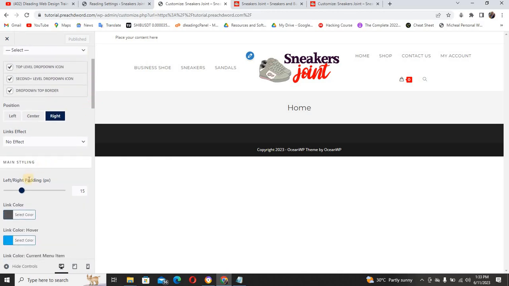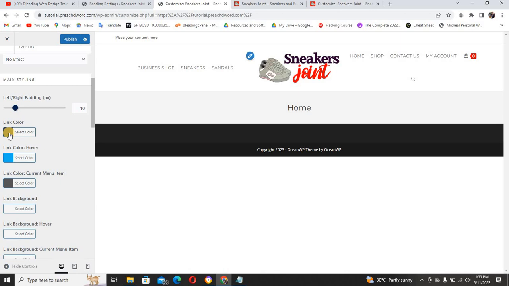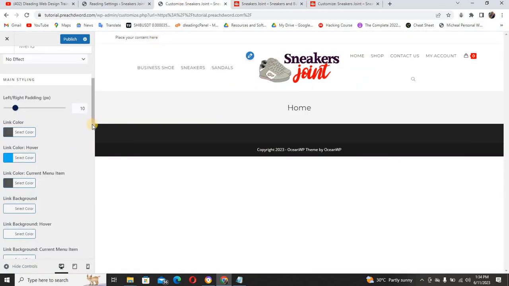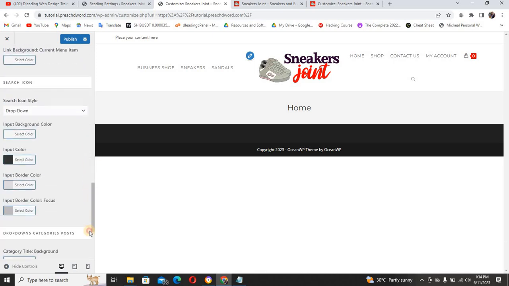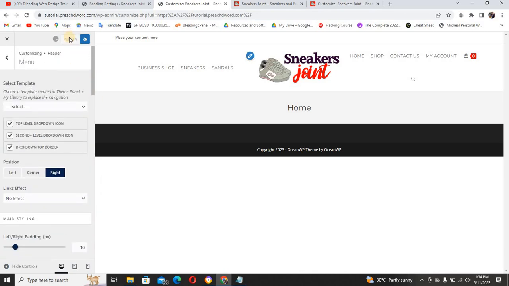Let's see the padding. Let me reduce the padding to 10. Yeah, now I reduce that to 10, and let me scroll down again. Link color, we have talked about this link color and the like, but if you still want to, you can just put in your stuff, the normal color we're using. But I think, let me look at this. I think I will just be leaving it like this. I will just leave all this thing like this, and I will click on save changes.